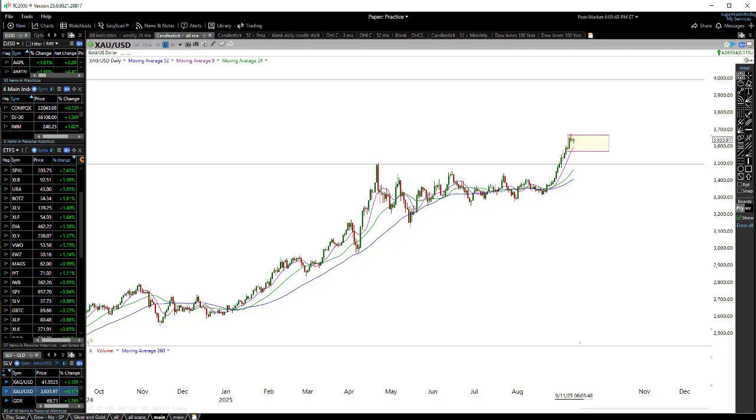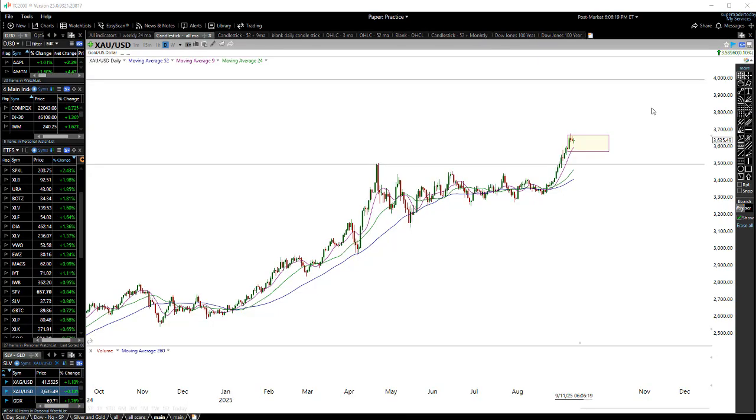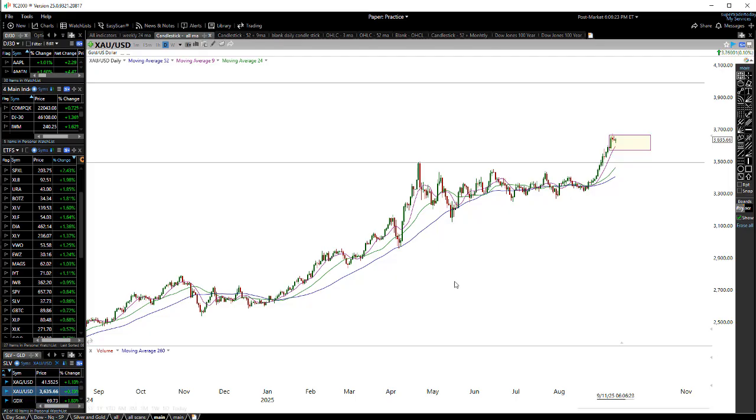You can see when we get too far away from the moving averages, so that's the 52 and that's the 24 through there, you can see even through here it broke, came up, went sideways and had another nice move. It waited for the 24 to catch up. So we may even just go sideways here for a week, and then go for another move to the upside on this gold price. And we can see there's probably another target up through there on this gold chart. So that's the gold price from there.